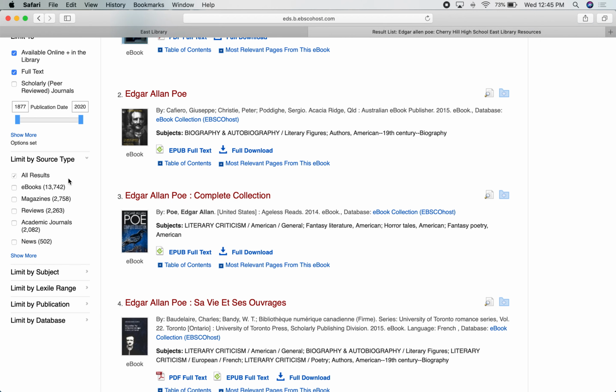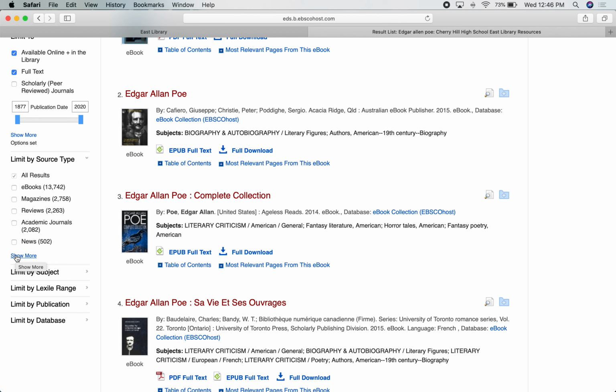Going down a little further, here we have limiting by source type. Right now we're seeing all results, but there are other ways to show in our result list just ebooks, or just magazines, book reviews, journals, or news.